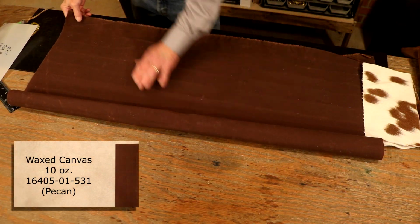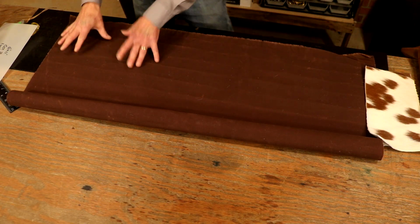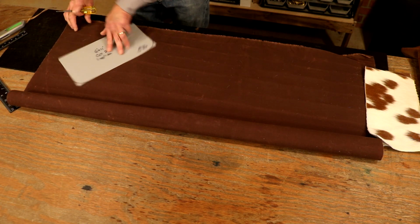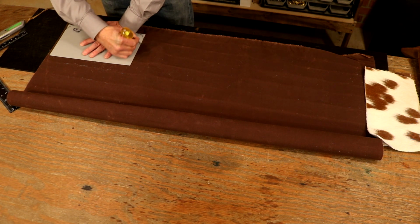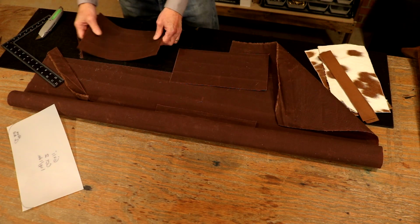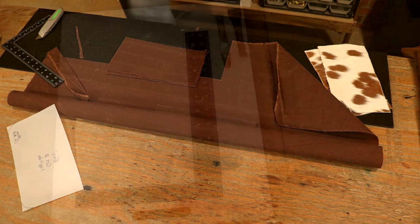We don't have to line our clutch by any means, but the hair on, it's a little bit supple, so I'd like something behind that, but also, this is going to give our project a little weight. It's going to make it really feel like a quality project. So right here, let's just cut 2, same pattern. And there is still hair everywhere. We'll take care of that. Okay, we've got those. So let's step over to our punch table, dropping our scalloped edge on our throats.